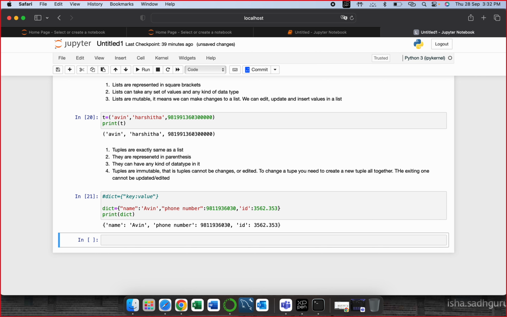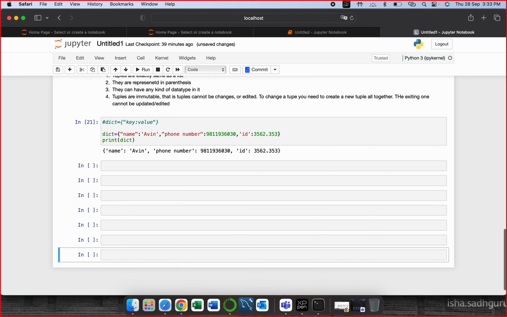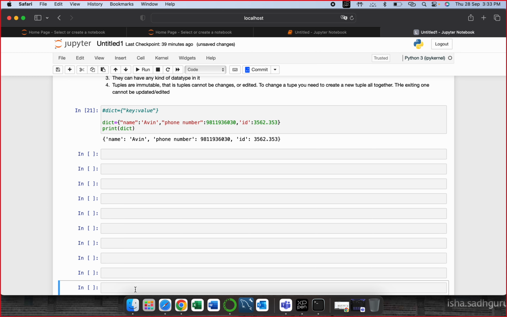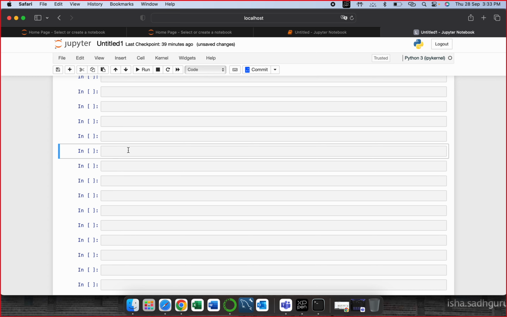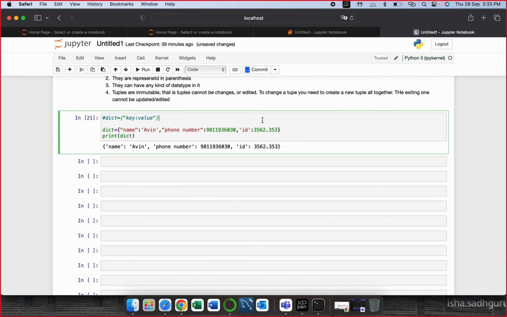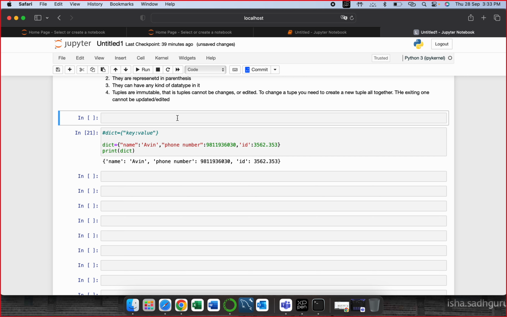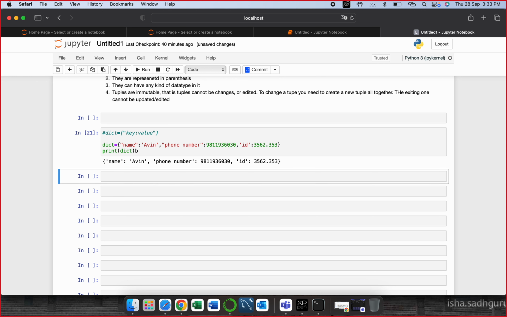If you want to add cells below the cell that you are working on, press B. B means below. The more you press B, the more cells will get added. If you want to add a cell above it, press A, and cells will be added above it. See, I am adding the cells. I am in this cell, I press A, and the cell gets created above. If I say B, a cell gets created below. That's how above and below work. You would require this while working on sequential code, where things need to work in a proper sequence.